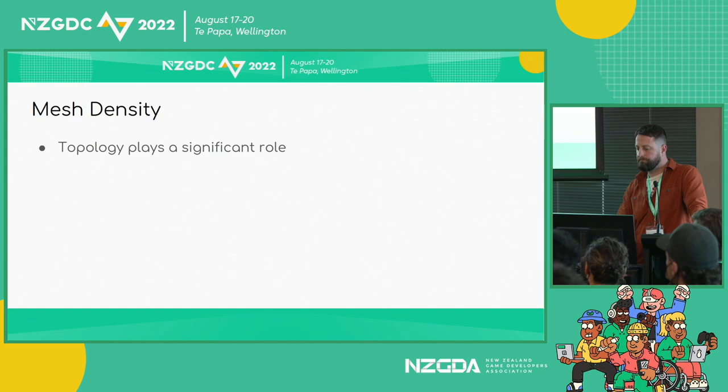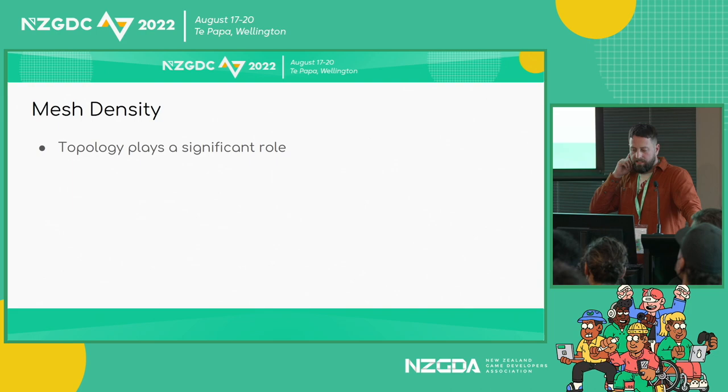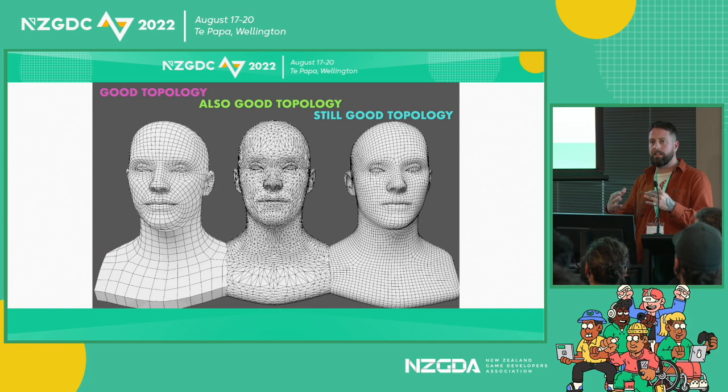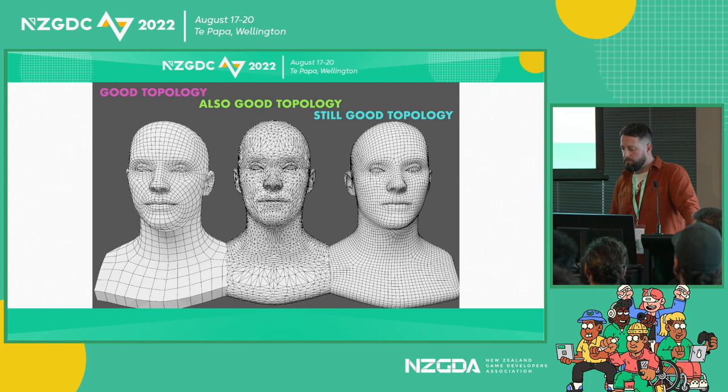Mesh density is super important. It plays a really significant role, as does topology. Topology is one of those weird things with solely digital sculpting. You don't really have a similar thing with practical sculpting, although an analogy might be if you're working with oil-based clay and you're adding too much solvent and it starts to break down the actual surface of the clay, it becomes really hard to work with. It's the same thing with topology. You want to break down the barrier of what is holding you back from just being creative and making cool stuff. So don't poo-poo topology is my note here. Topology is super important, don't forget it. All of these different things are good in some sense.